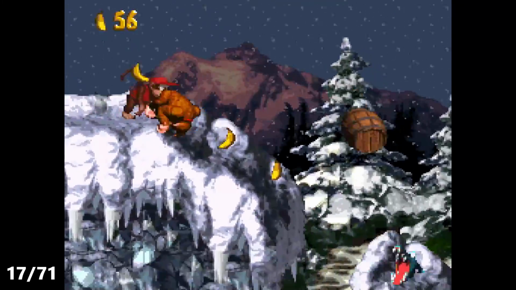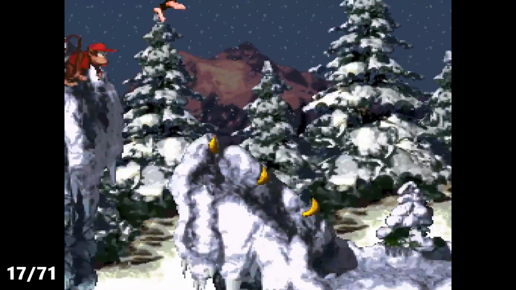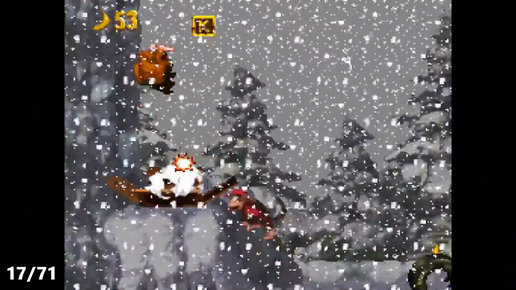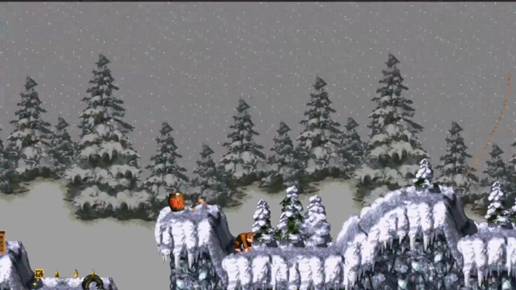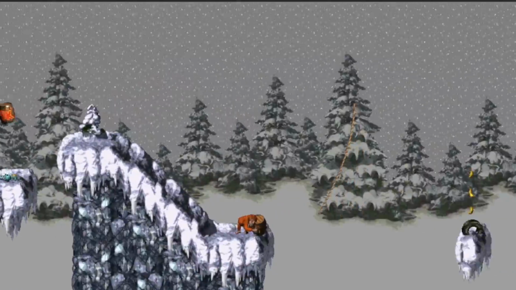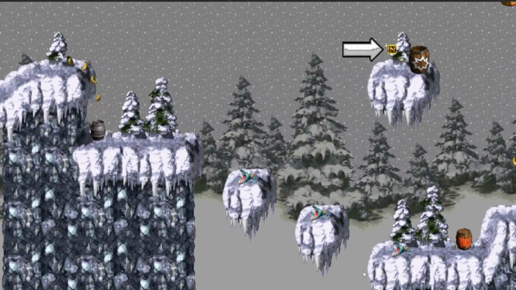Ice Age Alley gave me a really hard time with finding the Kong letters. The first time through, I missed the K, which is behind where you start near this espresso crate, and also the N requires you to take espresso through like 75% of the level, and let me tell you, this is not as easy as it may seem.